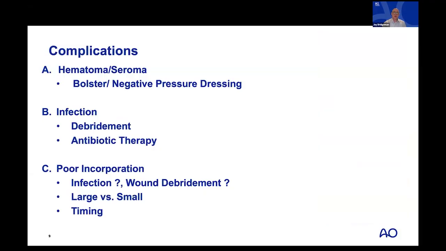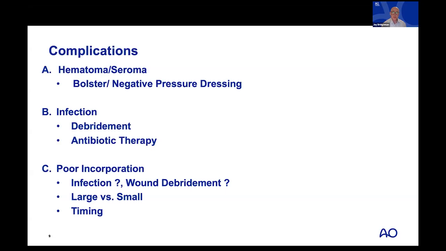What complications to be thinking about? Well, similarly to skin grafts, you want to avoid hematoma and seroma formation that would lift the bilayer off of the wound. Many of these products are fenestrated, so it allows for egress of fluid. I prefer, well, you should place a bolster, but I prefer as a bolster using a negative pressure dressing. I think that not only helps prevent the hematoma and seroma, but also improves the speed at which the vascularization occurs.